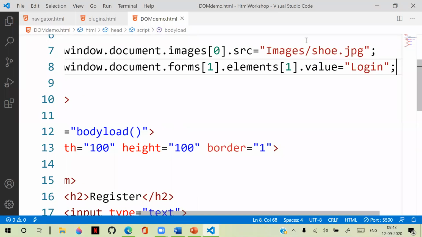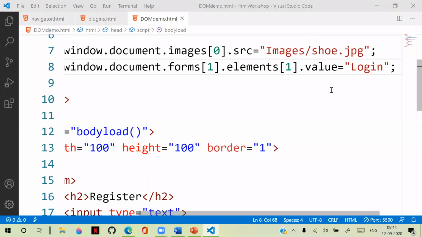So depending on what kind of element it is, if it is an image, src; you can define image related attributes. If it is a button, you have to define button related attributes, right? Now the login is defined. I will save this.